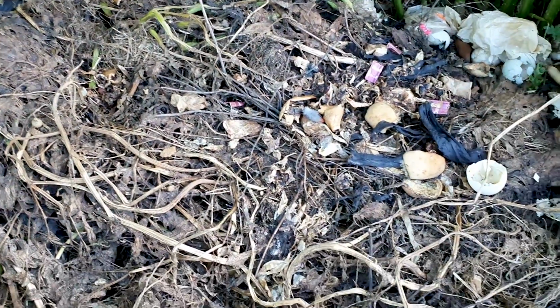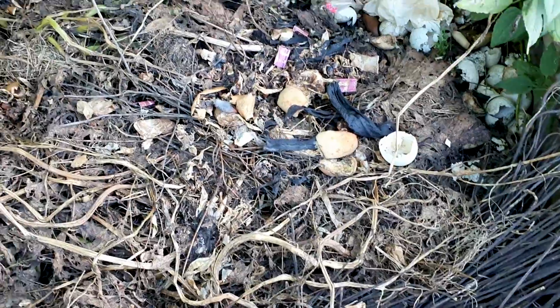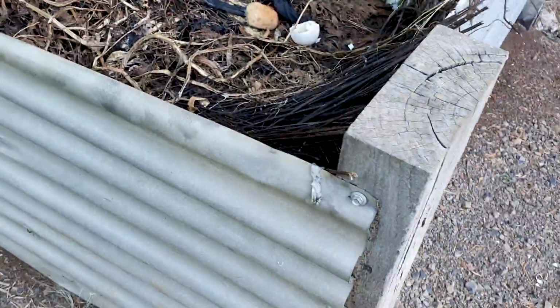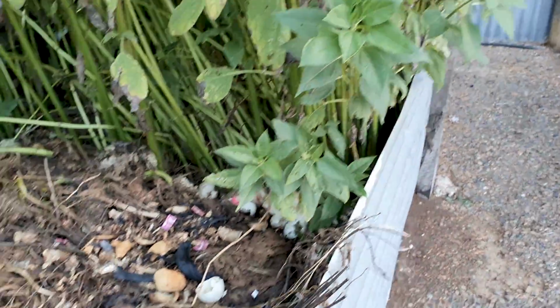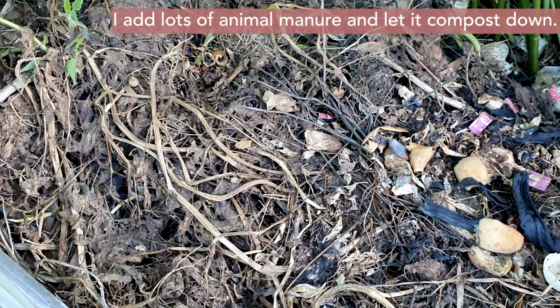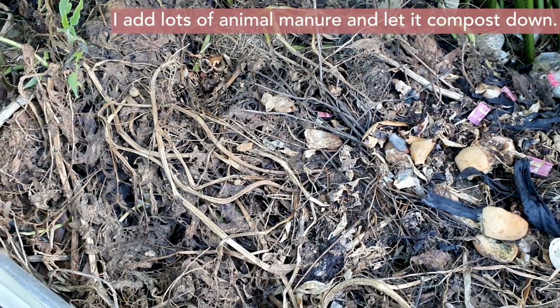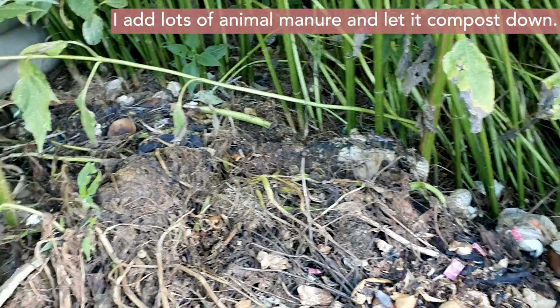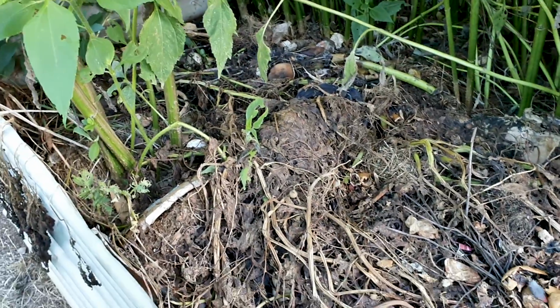I actually have an open compost bin. I've got a big enough garden to be able to do that. So this is one of my raised garden beds, as you can see. So I put my compost in here, I move it around, I put other plants on, old plants on top, I put a bit of dirt, bit of hay, whatever I've got. And it just keeps filling these garden beds up with beautiful nutrients for next year's crop.